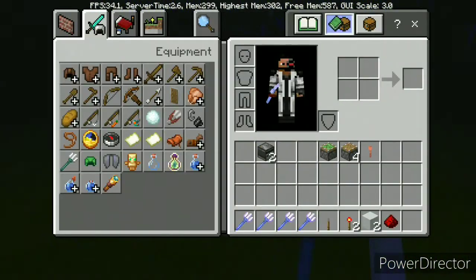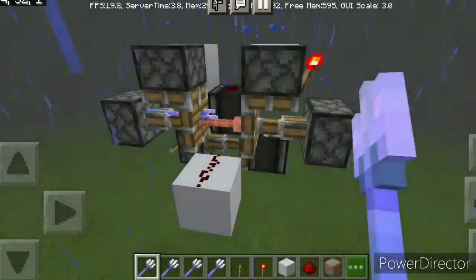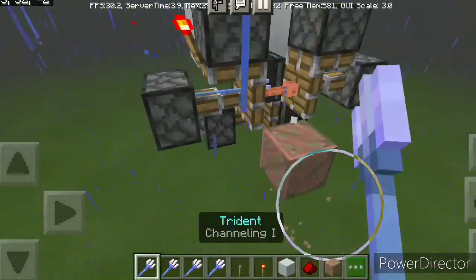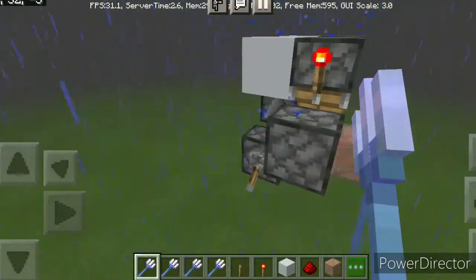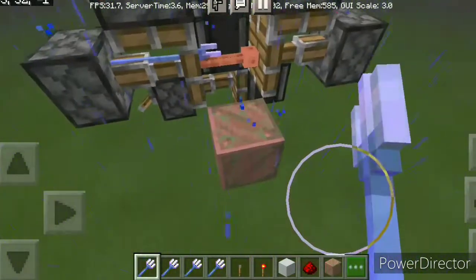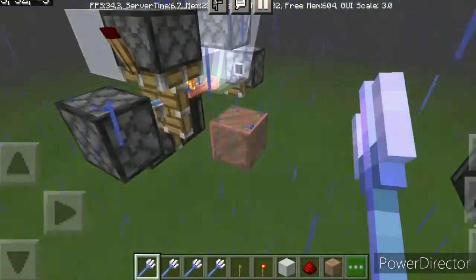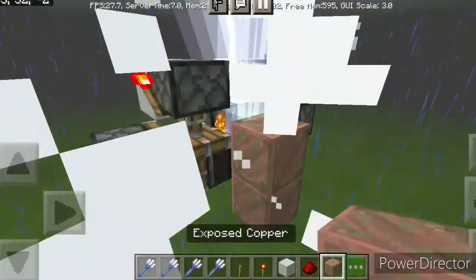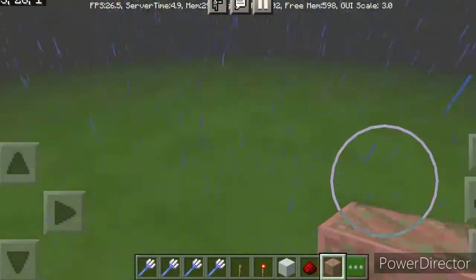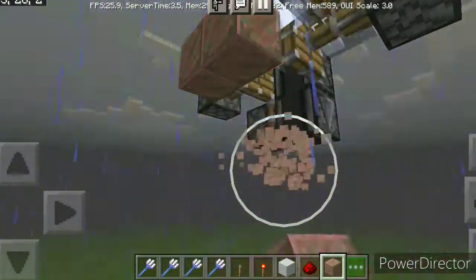So yeah, another application for this could be deoxidizing copper. I think this is something I just thought about, but let's see, there is some experiment with Vatcraft right here. Let's see if the lightning from the tridents actually deoxidizes the copper. So let's flick the machine up. Okay, let's put it one block higher. Interesting. How about below? Oh, interesting.